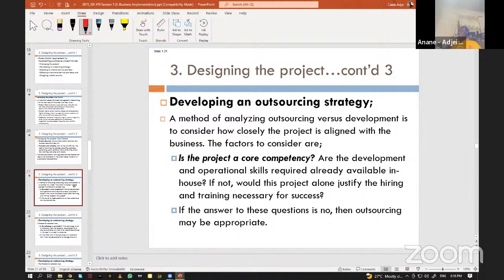When we say something is a core competence, that is what we are known for. Everyone knows this is what we are known for. So if that is our core competence, then there's no need to give it to somebody else, because we have the needed skills and the needed people to do it in-house. But if it's not part of our core competency, and somebody else is an expert in that field, then we give it out for somebody else to do on our behalf. But if we need to do it ourselves, then it probably means it's part of what we are known for, and that we need to develop it in-house.